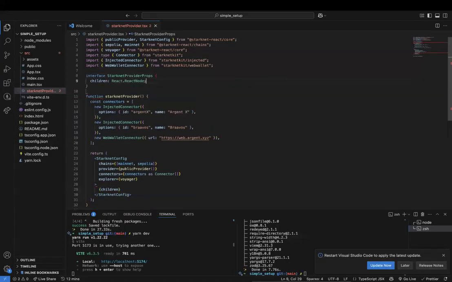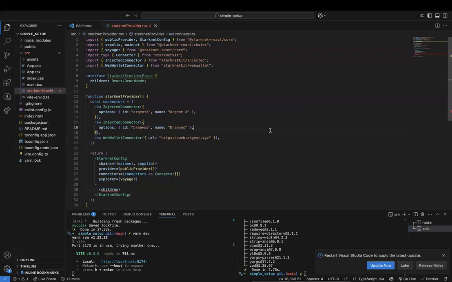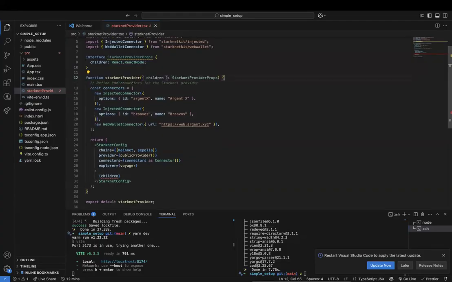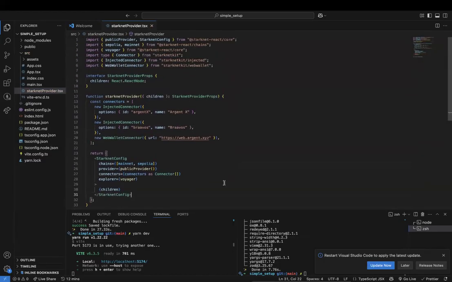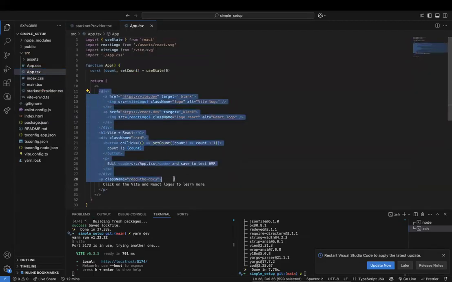Yeah. And then we bring it in here. So we are good to go. We have set up the provider. Next up, let's just do everything in the App.jsx, and we are good to go.